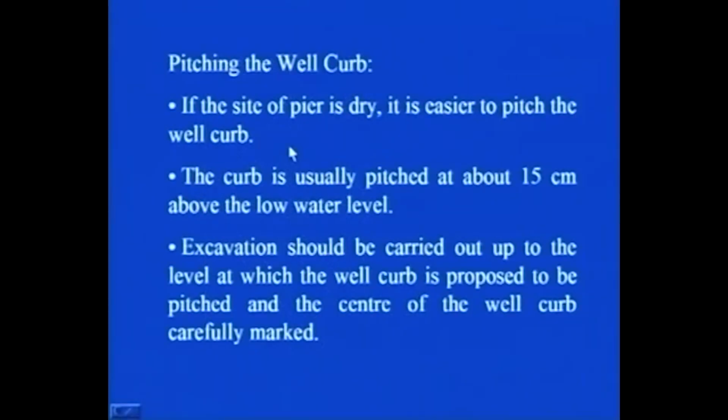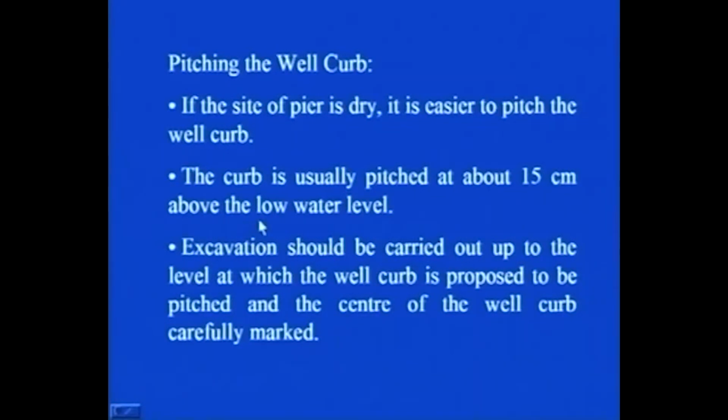Now, the second thing is how you can pitch the well curb. The well curb is the lowermost part of the well foundation, so it has to be constructed first. That is pitching the well curb. There are a few salient points which you need to keep in mind. If the site of the pier is dry, it is easier to pitch the well curb. However, if the site of the pier is not dry, that is under wet conditions, then it becomes a little difficult to pitch the well curb.